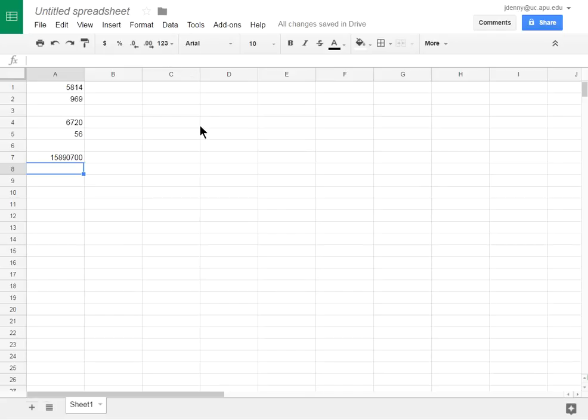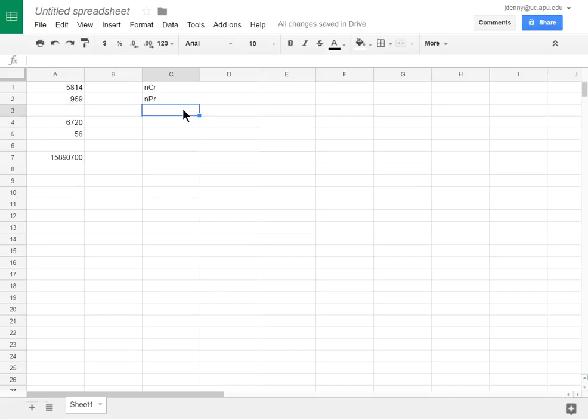Now, you don't have to only use a spreadsheet program like this to solve these. Your calculator has this function. Most scientific calculators have this function built in. So if you have a calculator that has the letters N, C, R written on it somewhere, or the letters N, P, R, that's a choose function, the one with the C, and that's a permutation function, the one with the P.